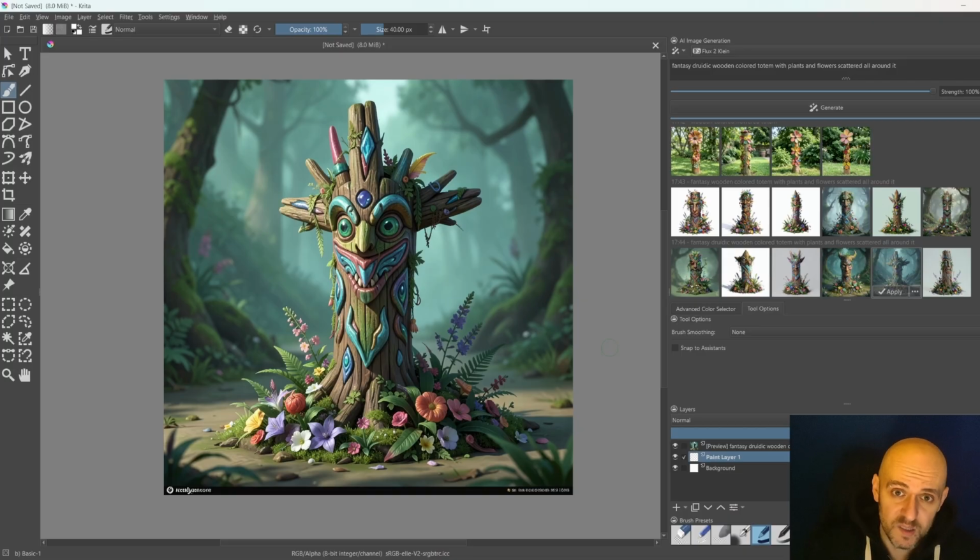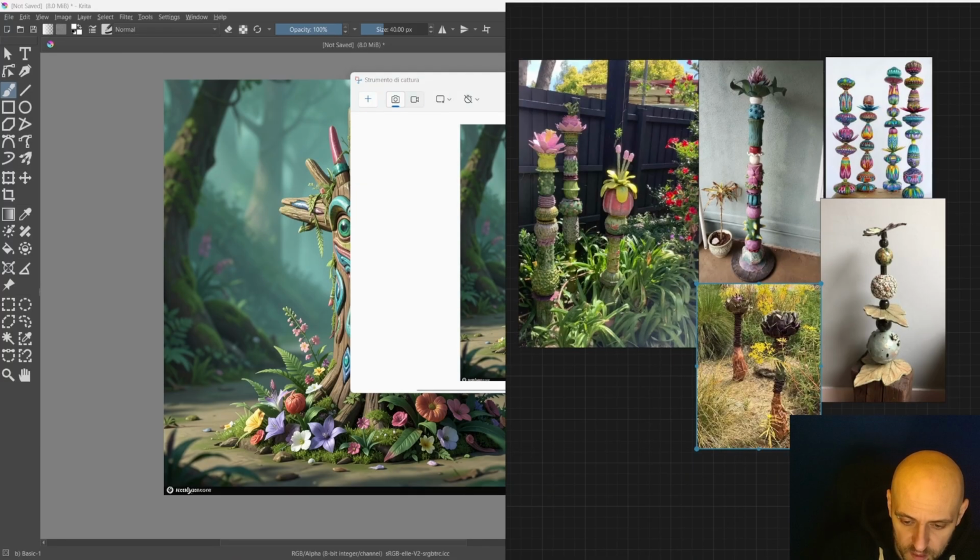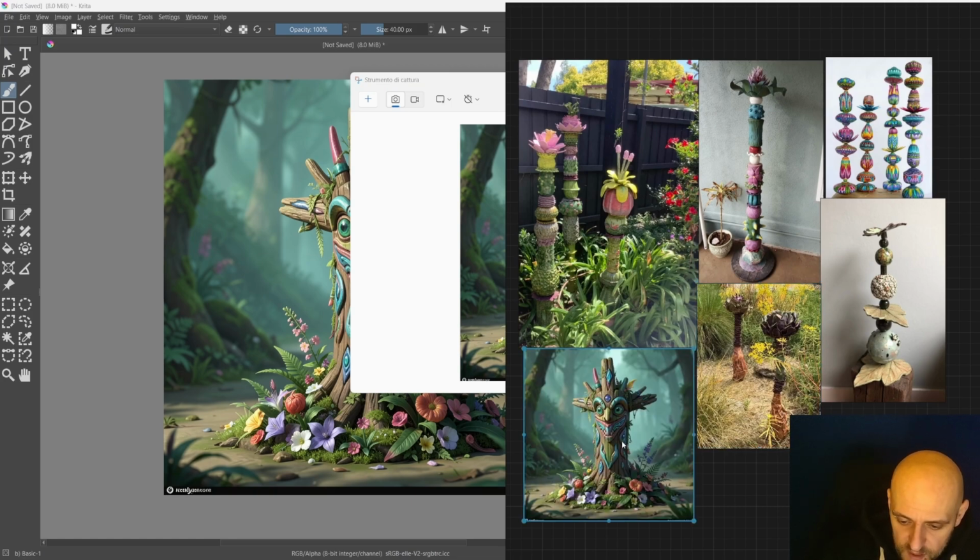It's fair, it's transparent, and people will appreciate more. Okay, I just do that to copy and get back to PureRef, Ctrl V, and that's it.